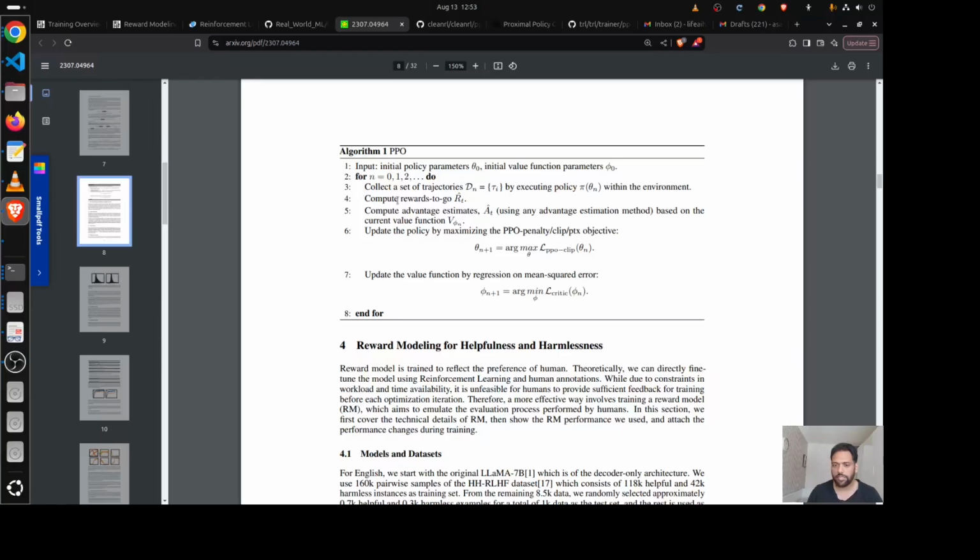So we collect the trajectories, we calculate the returns, we estimate the advantage, and then comes the main policy optimization and then the value optimization steps. I will go through the loss function of it, but these are the three steps. We collect the trajectories, rewards, and advantages, we optimize the policy parameters, and we also optimize the value functions.